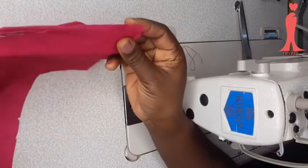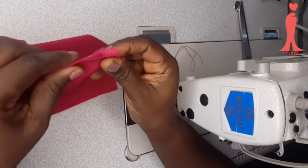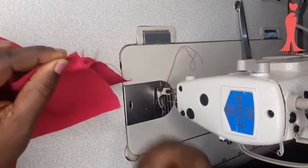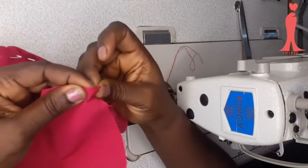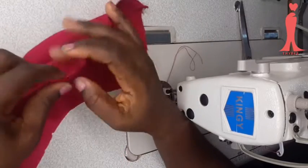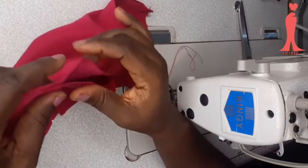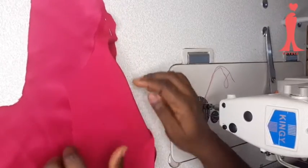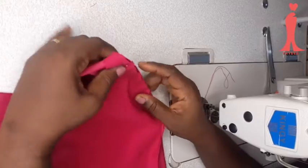All right. Then you are going to match this part as well. This is the waistline. Then you match these parts as well. Okay, so I'm done pinning.